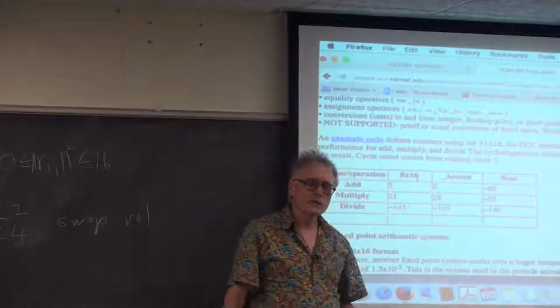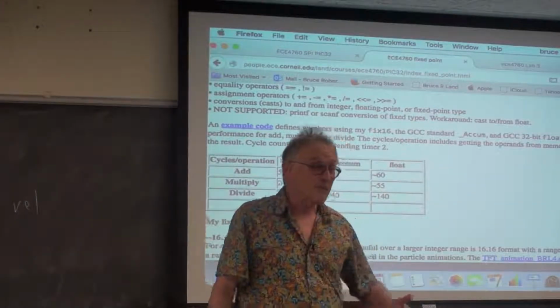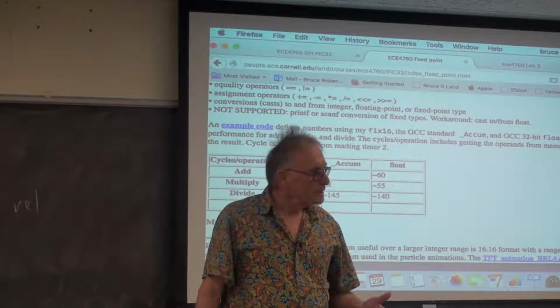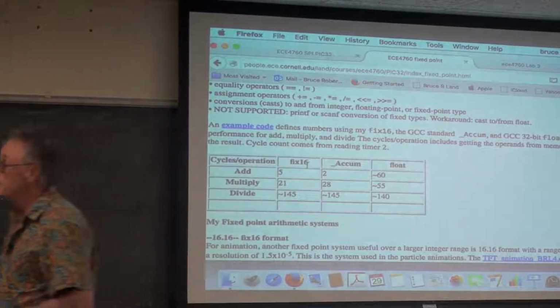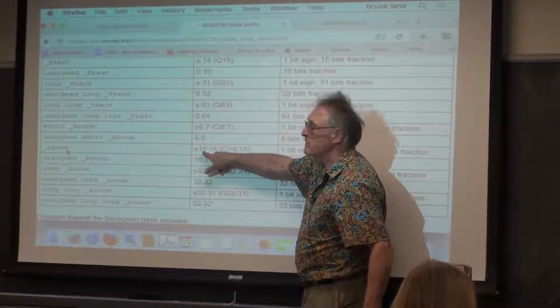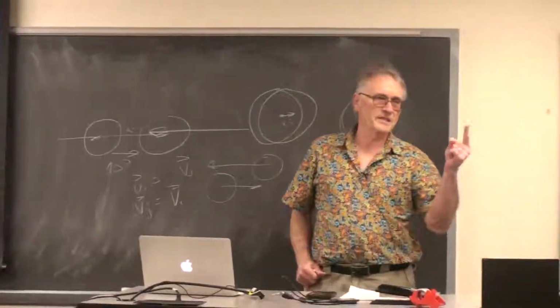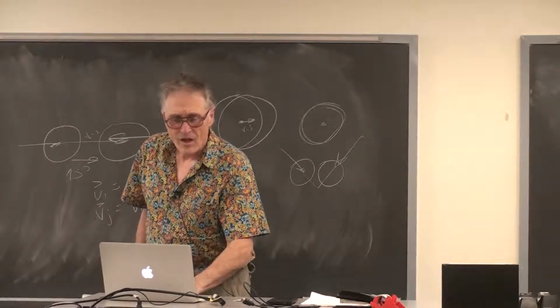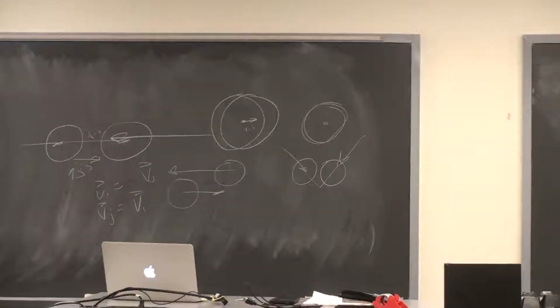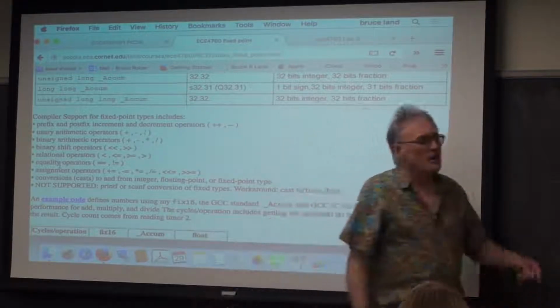Float underscore accum: it turns out that this compiler, I found out yesterday as I was reading the new documentation as opposed to the 2-year-old documentation, which is what I had on my website, has floating fixed point built in. It has native support for fixed point types. And so you could specify, just to prove it, I put the table in here. There's a type called accum, underscore accum, which is a signed 16-bit integer, 15-bit fraction. It is within 1 bit of fixed 16. All the usual stuff is supported: dyadic operators, unary operators, increment decrement operators, assignment operators. The only thing that is not supported is printf and scanf conversions, and so you have to work through a float cast to make that work.